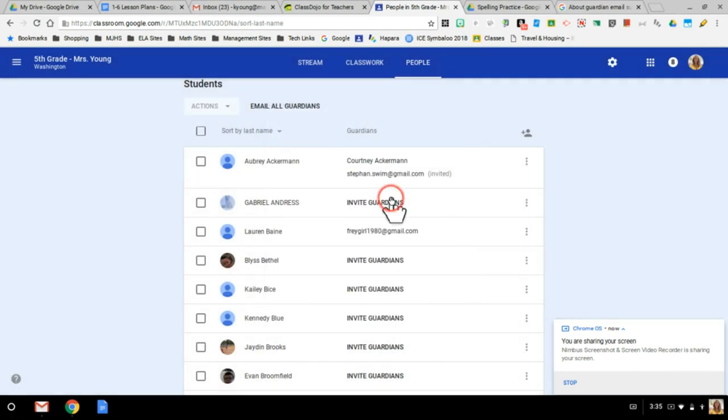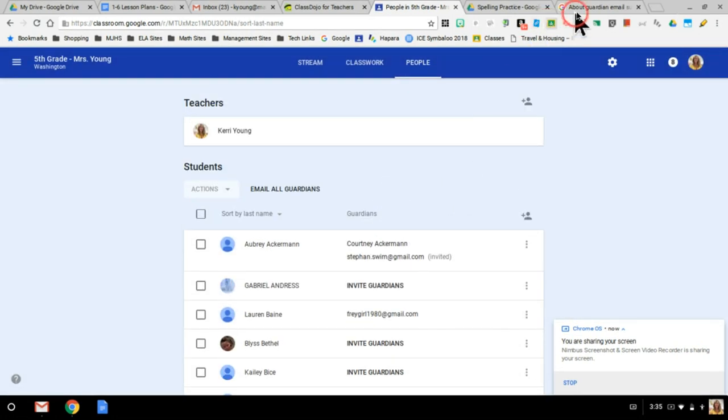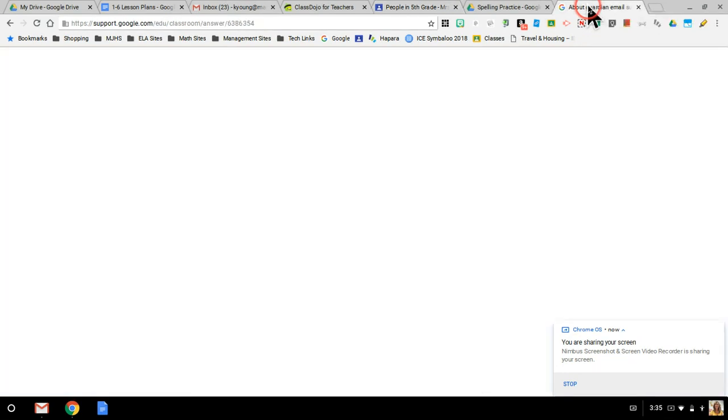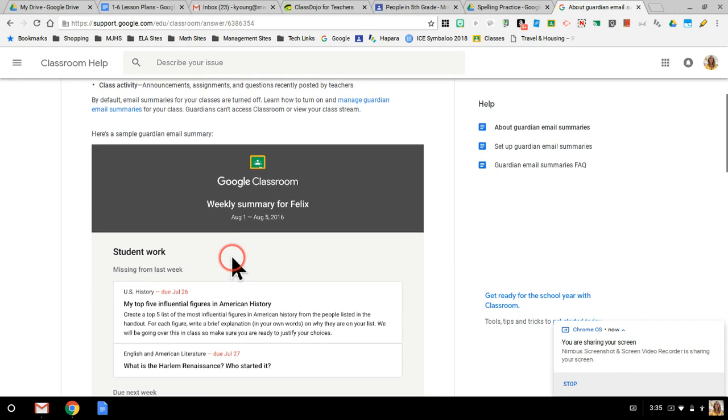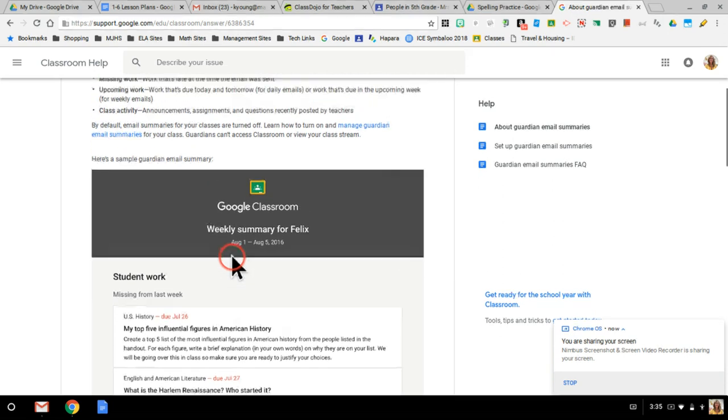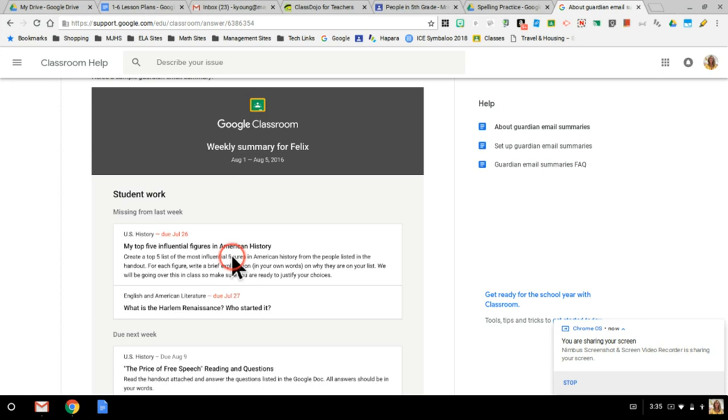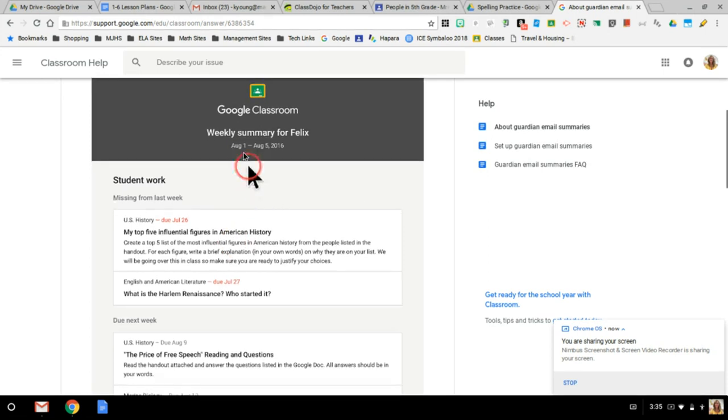But the best part about inviting a guardian is that it will send them, and I went ahead and pulled this up just so you can see it, a weekly or daily summary for their child. So this is what it looks like. The parent will get an email that says weekly summary for their child, and it'll give you the dates.